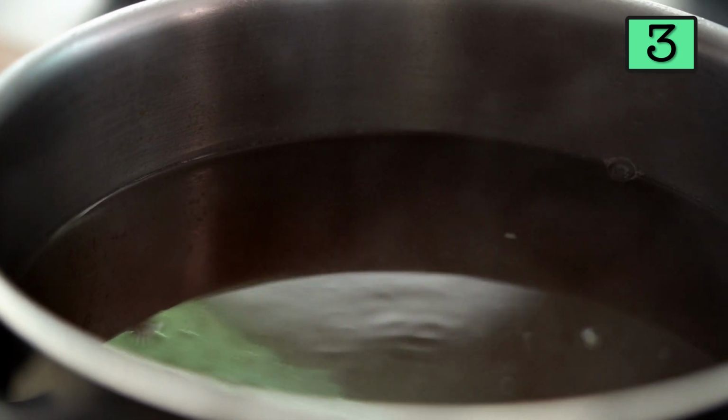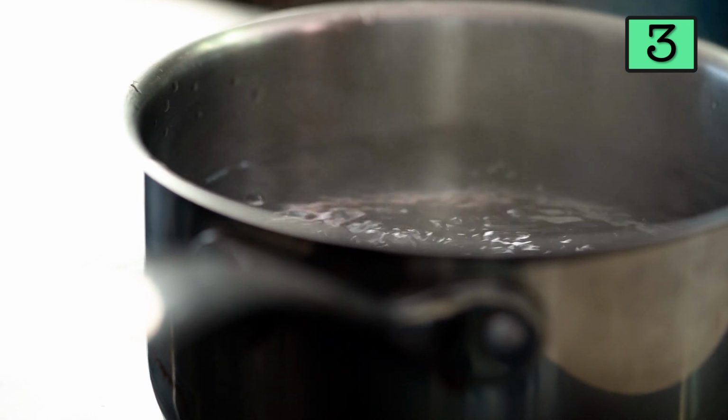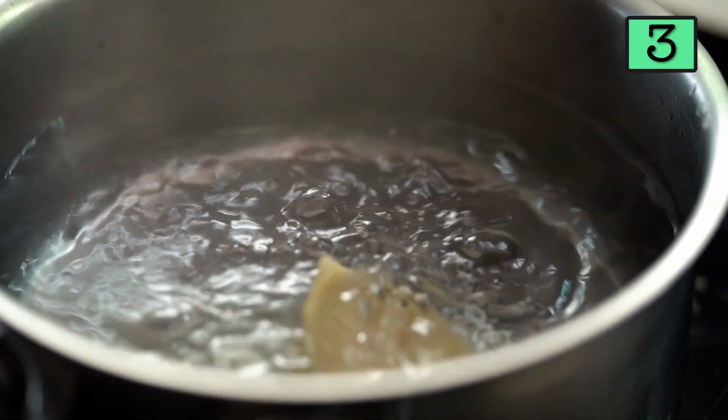Now we can cook our wontons, and my biggest tip for you guys is never cook your wontons in the soup that you're going to be serving them in, because the wontons have flour around the outside of them. That flour is going to come out in your stock, make it cloudy, make it thick, alter the flavor. These are all things that we don't want. So make sure you've got a pot of boiling water separate to your soup, and just add your beautiful, cute little wontons into there.